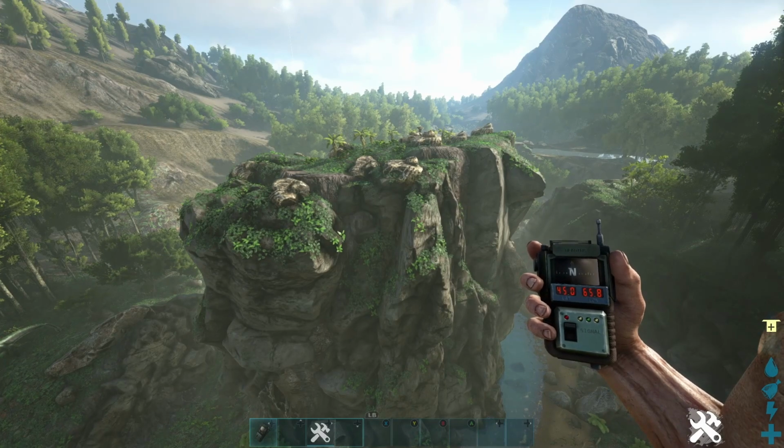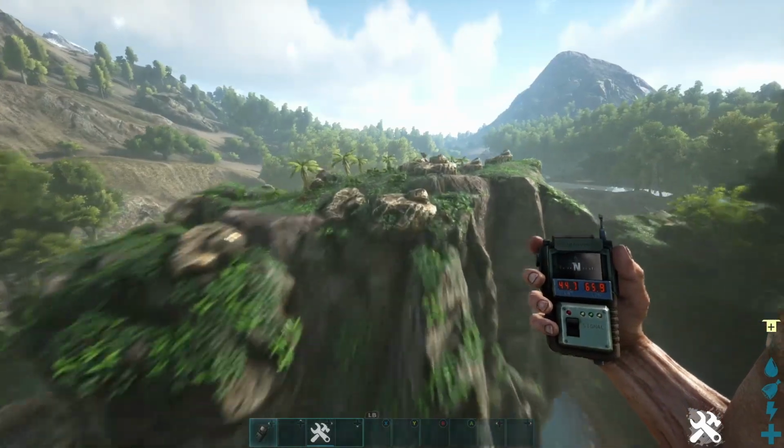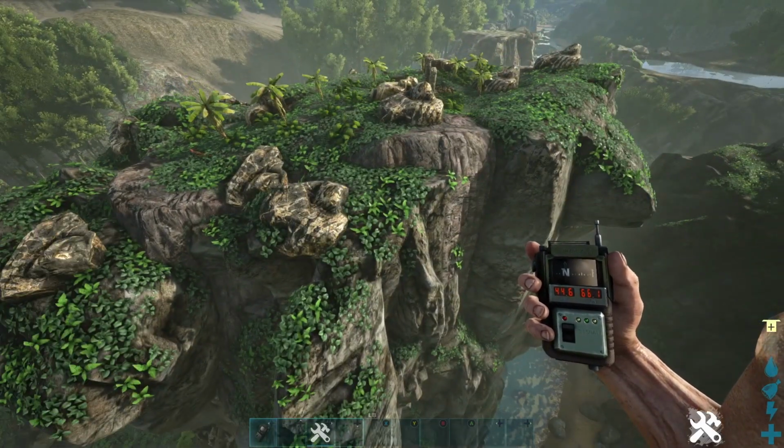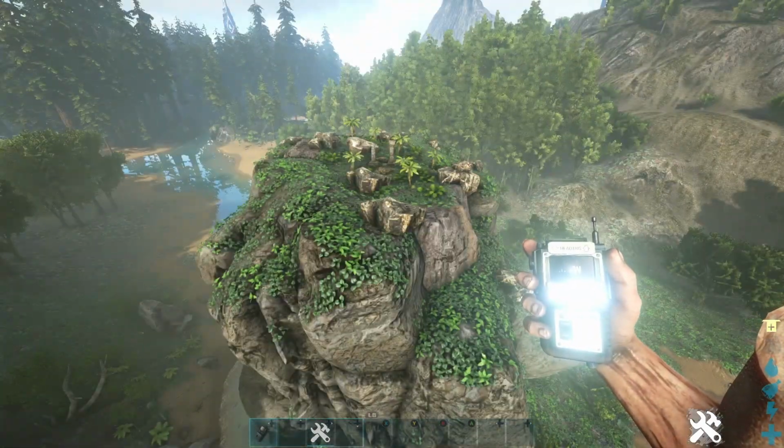And that's why I put this at number 1, because the resources are the best. We've got a metal mountain right here. We've got metal on the actual pillar itself. And the defense is just outstanding. It's just, you can't beat it. You really can't beat it.